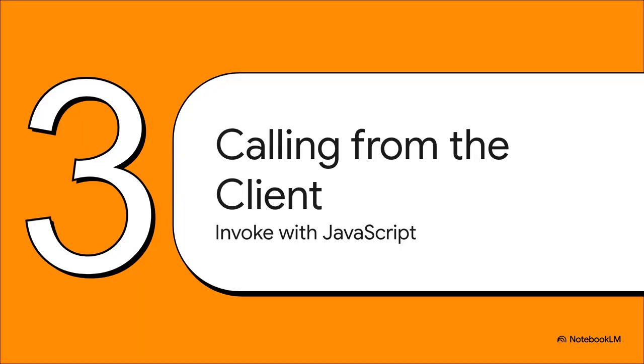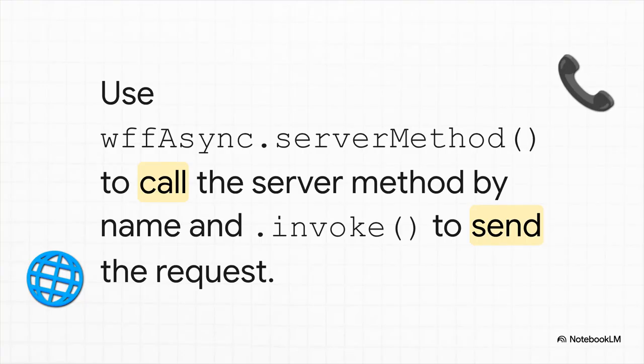All right, our server-side code is set up, it's listening, it's waiting for the call. So, how do we actually make the call? Let's flip over to the browser side and see how to kick this whole thing off with JavaScript. And here it is, the JavaScript counterpart. The wffAsync.serverMethod function is your complete toolkit for making that call. You give it the exact same unique method name that we registered on the server.